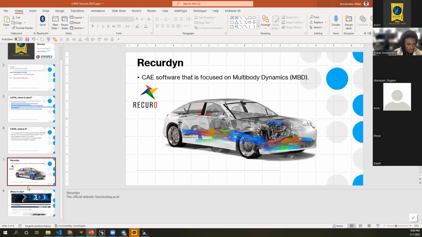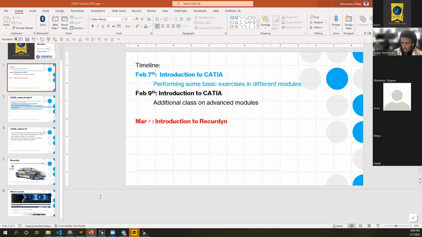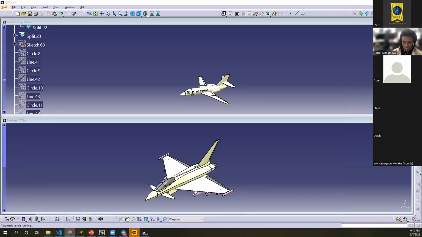And for those who don't have the CATIA software, because today's lecture will be on CATIA, there are so many online resources that you can check. So I'm pretty sure the SSTI staff have the software, so you can ask them or go to torrents. Please don't tell that I've told you that. You can find it anywhere. So with that in mind, let's now go on to the software.